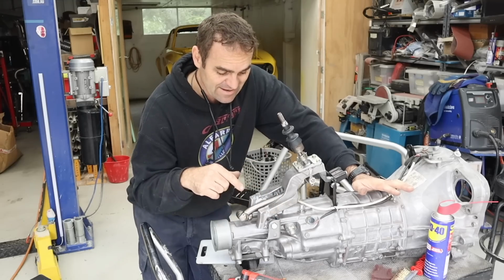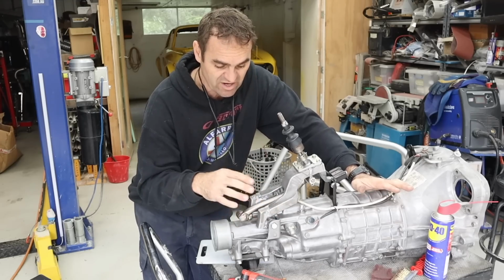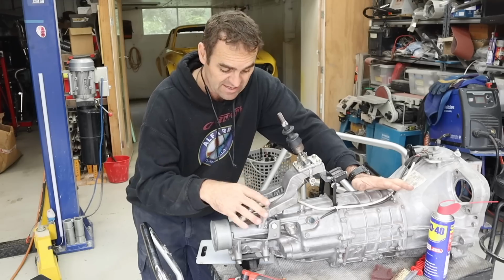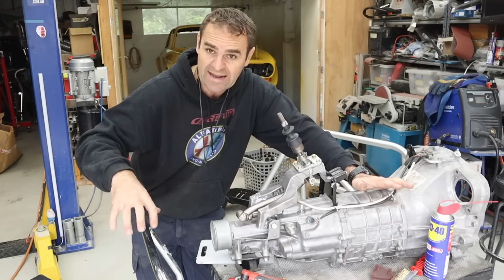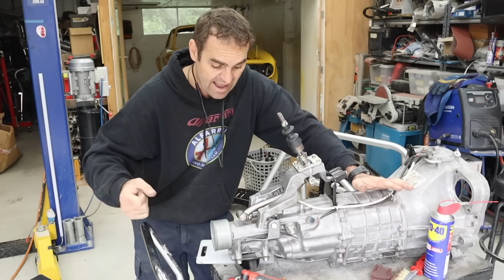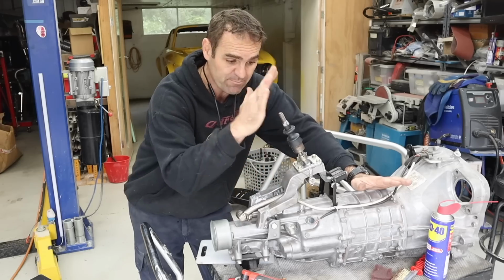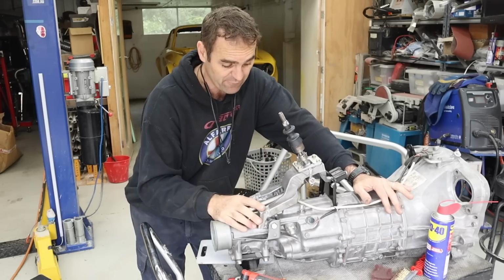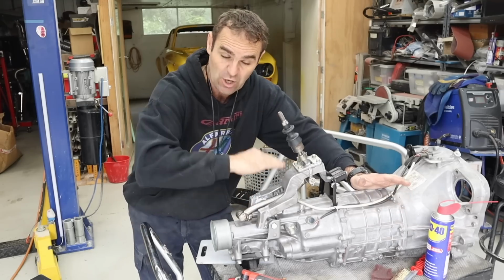All right, and some of you may not have seen when I built this, but basically what I've done here is I've taken the standard BRZ gear stick mount, which used to sit right back far behind the gearbox in the BRZ, and I cut it up and flipped it around so that it would sit forward and I could put the gear stick where it needs to be in the Alfa. And that's what I've done here. Using the same linkage, I've just flipped it over the other way.